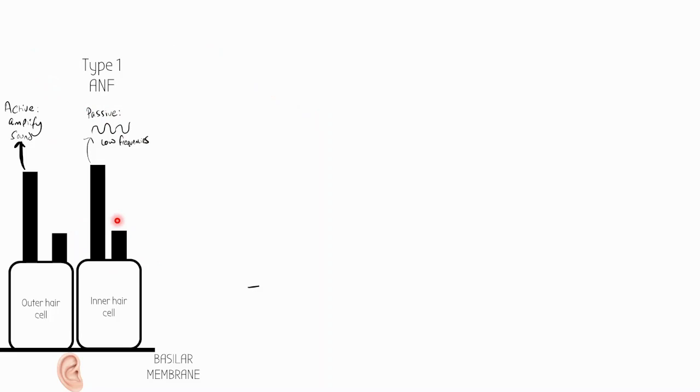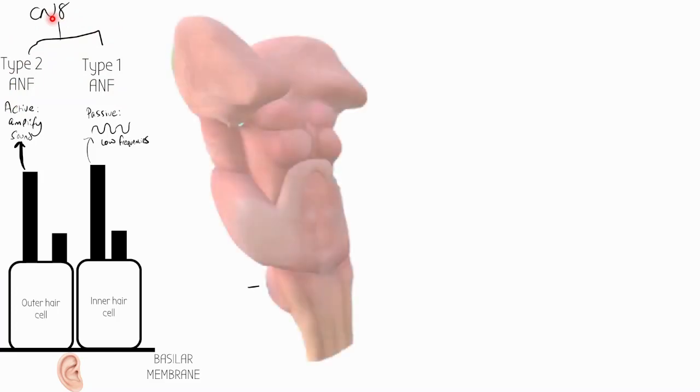Basically these cells project onto fibers called auditory nerve fibers. Type 1 connect to the inner hair cells and type 2 connect to the outer hair cells. With the type 1 ones, one nerve cell connects to one fiber. The type 2, which connect to the outer hair cells, can connect a lot of outer hair cells to one fiber. These fibers join together, and fibers from 1 and 2 make nerve 8, your auditory nerve. Then this nerve goes up into the brainstem, through the thalamus, and then into your auditory cortex, which is in your main cortex.